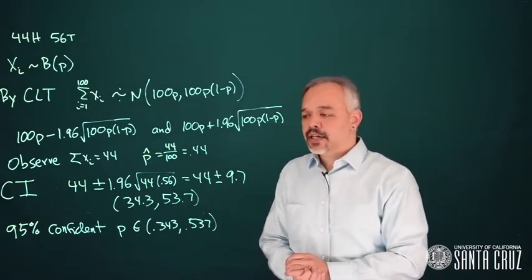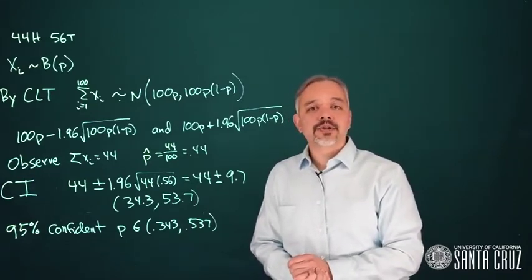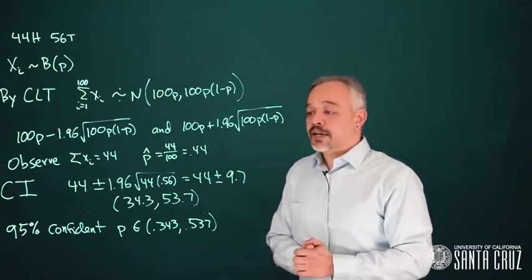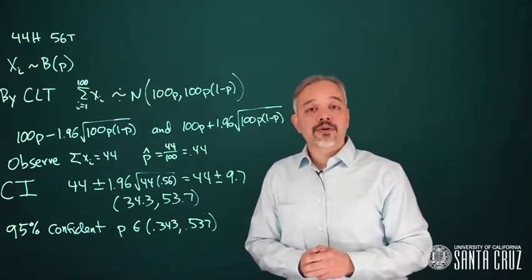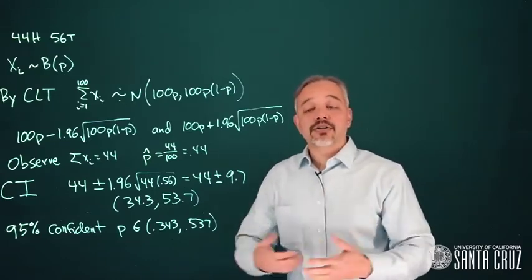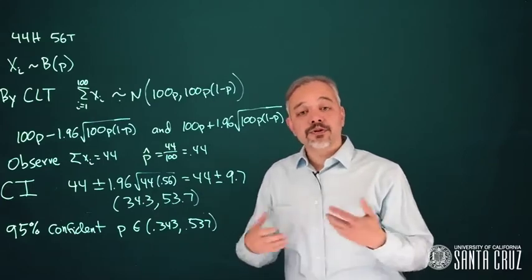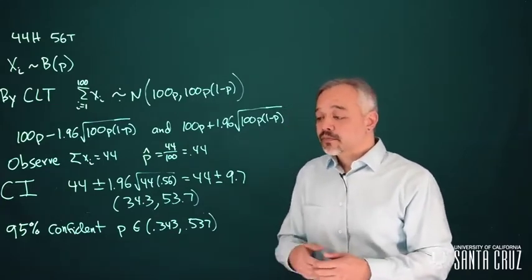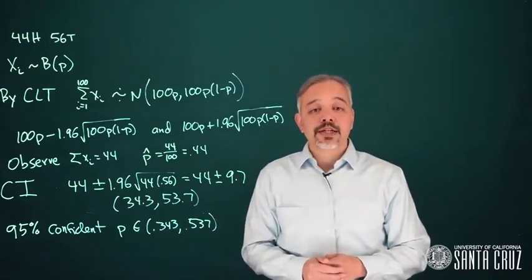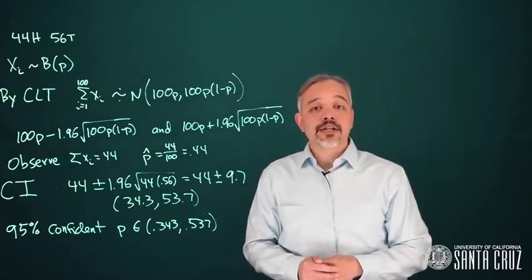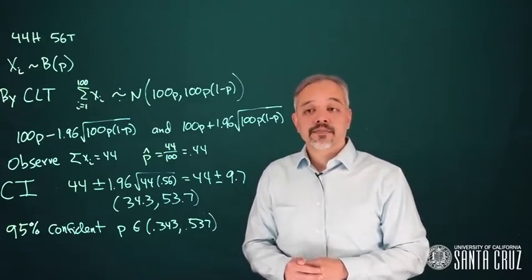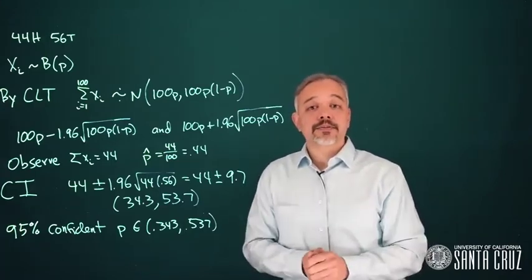But we can also step back and say, what does this interval really mean? What does it mean when I say we're 95% confident? Under the frequentist paradigm, what this means is we have to think back to our infinite hypothetical sequence of events. So if we were to repeat this trial an infinite number of times, or an arbitrary large number of times, each time we create a confidence interval in this way based on the data we observe, then on average, 95% of the intervals we make will contain the true value of p. This makes sense as a long-run frequency explanation.